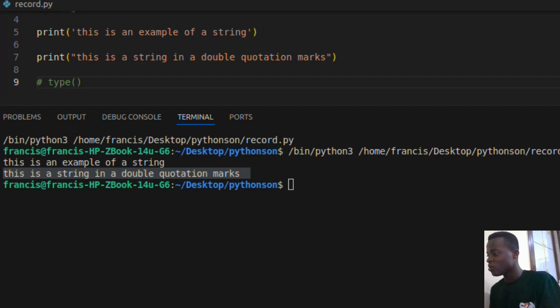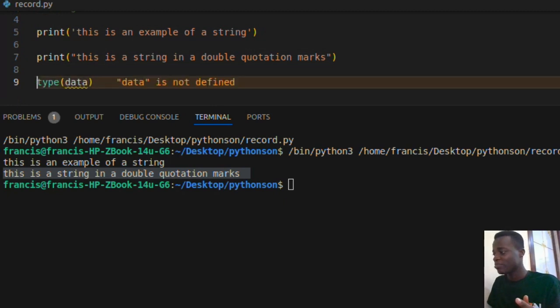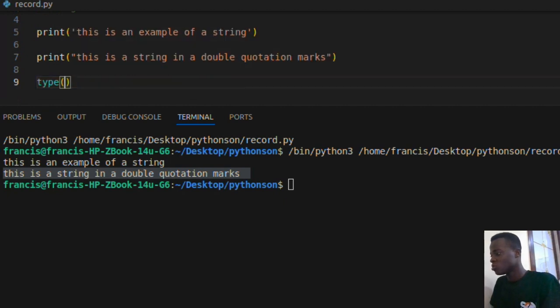Okay. So now, whatever you want to do will be within the bracket. So when we want to find the type of something, we say the data goes here. So you have to write it in this format, type, bracket, data. But do you know that when we just use type like that, nothing will come out. Let's remove the comment. Remember we did commenting, meaning that when you comment, Python will not recognize it.